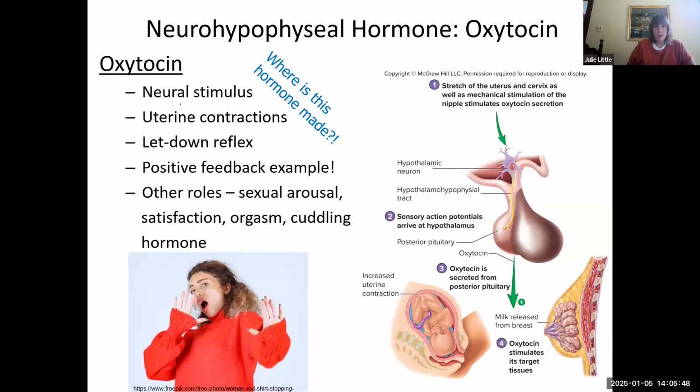All right, so we're up to our first hormone that is stored in the posterior pituitary. Oxytocin is released with a neural stimulus, and it's going to do two things. It's going to cause uterine contraction during childbirth. All through the pregnancy, as the uterus is getting larger and larger, it is developing more receptors on its cells for the hormone oxytocin. And once the uterus gets to a certain size, it sends a message. Let's draw my own picture.